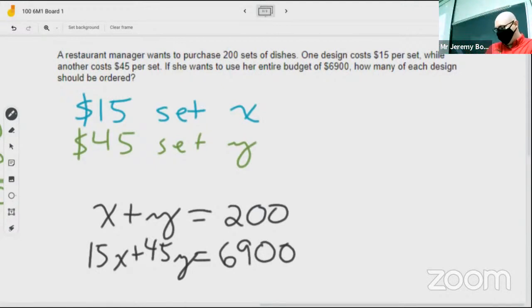And so now what we have is a system. That was a really bad phrase. But now what we have is a system of linear equations that we can solve using what we just learned. So let's multiply what? What do y'all want to do? Top by negative 15, that sounds good.